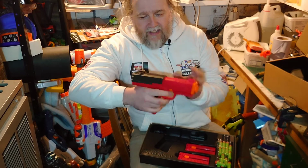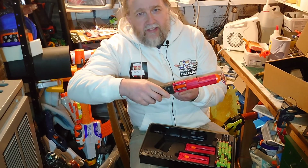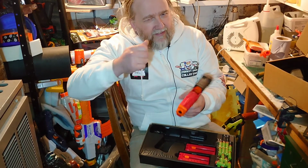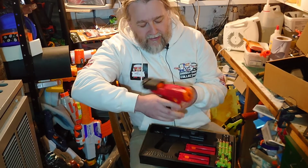And yeah, you can just top load. It's got a six dart internal mag. You can just top load darts into there. I find hand loading the darts in can be a little fiddly, as sometimes it can slide into the barrel.